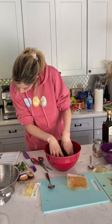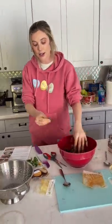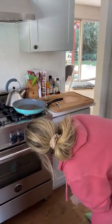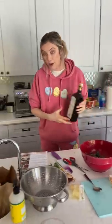So heat 1.5 tablespoons of cooking oil. You want to do that? Can you multitask? No, I can do it. Well, you can hold the phone and I can do it. So, we're going to turn this bad boy on. 1.5 teaspoons of olive oil. Okay, we're making the fried rice.